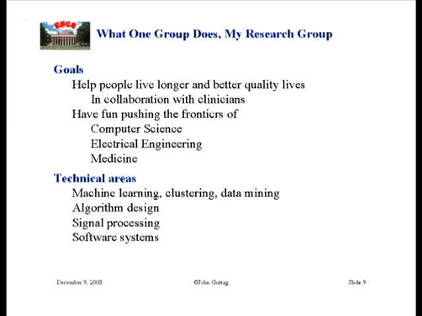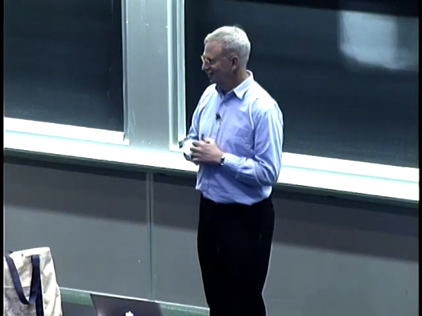All right, I now want to talk more specifically about what one group of computer scientists does, and that's my research group, which consists of mostly graduate students, but every year I try and incorporate a few undergraduates in it. We work in the area of medicine. It's also the area in which Professor Grimson does most of his work. The goal is pretty simple. We want to help people live longer and better lives, right? I don't think any of you will think that's a worthless goal.